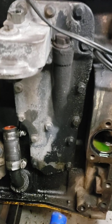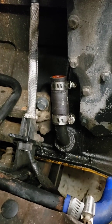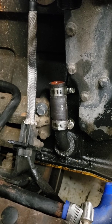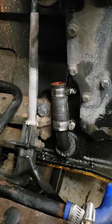It's well over 300,000 miles. It needs a little freshening, and I'm gonna get rid of that garbage right there. I know somebody makes a push-in fitting that fits the block, and you can put like a -10 AN line on it and see how that does.